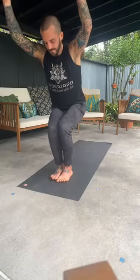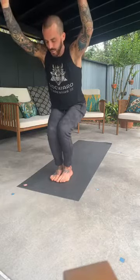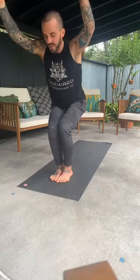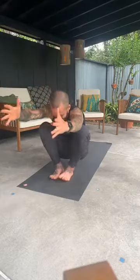Breathe. Right back to that intention, right back to that lighthouse for your practice. Why did you show up? And then from that motivation, we'll slowly lower everything down once the hips tap, Navasana, boat pose.